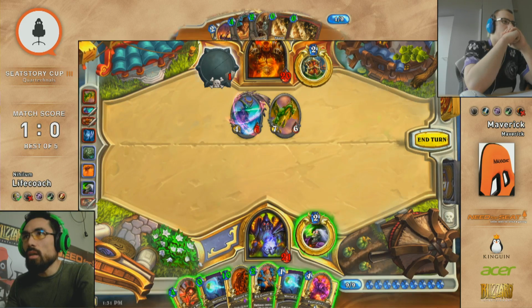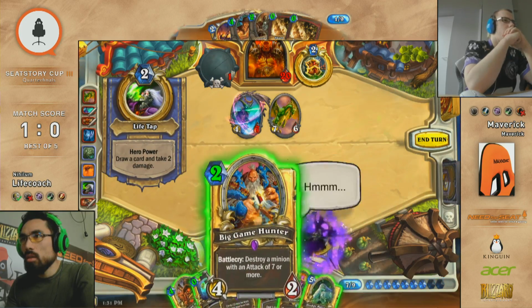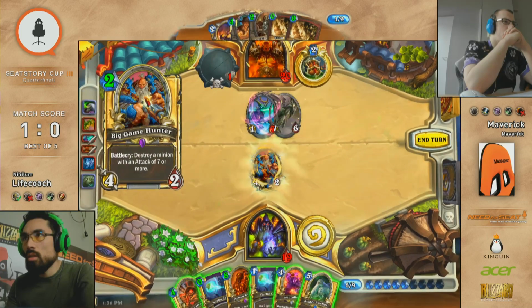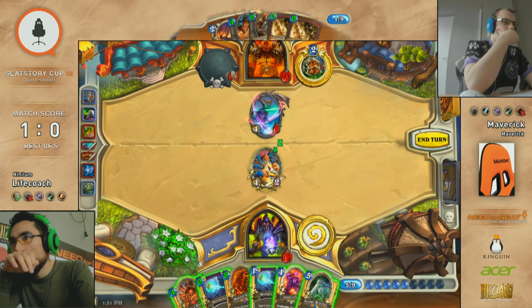And Lifecoach is the kind of person that does his research. So BGH, and then what? Do you Healbot or do you Void Caller? Well, it all depends on what the Life Tap brings first. There's the Belcher, which is a pretty good play here to just fill the curve. Yes, it is. But I think you want to get damage so that you can play Molten and Healbot the next turn.